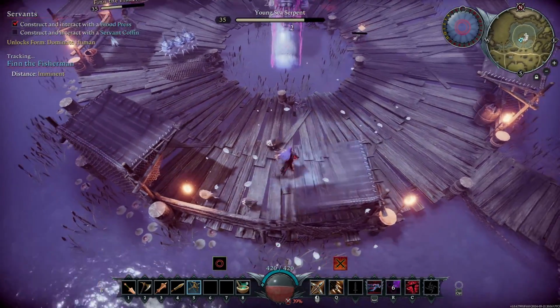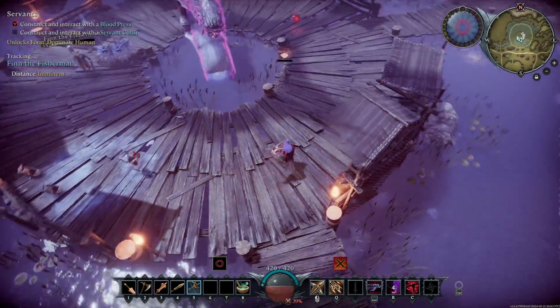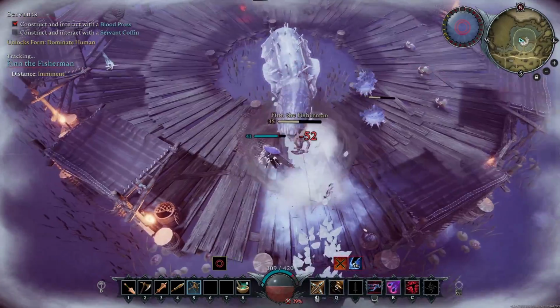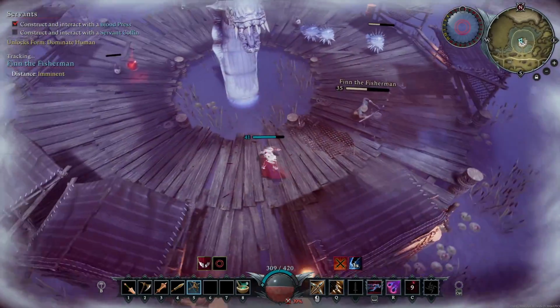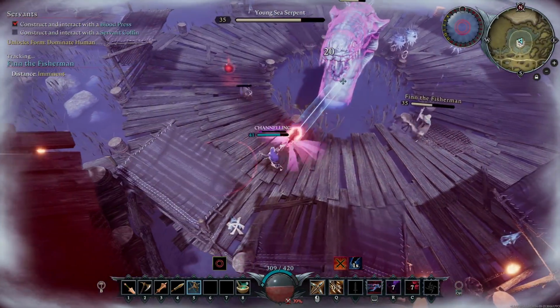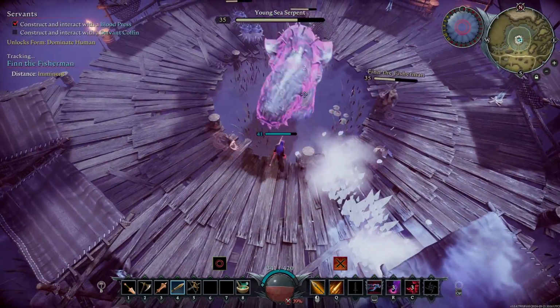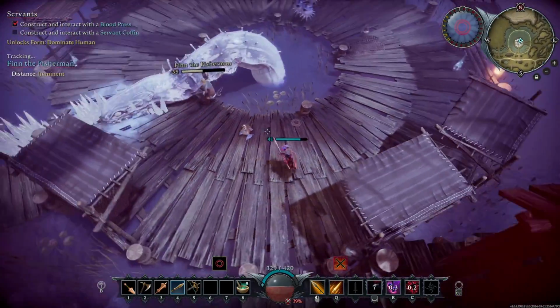As long as this serpent is alive, you're going to be fighting a lot of fish in this encounter. You could try to defeat Finn first, but I personally found it easier to deal with the serpent directly. Once the serpent was dead, Finn is actually easier than in normal mode, since he doesn't summon extra serpents ever again.